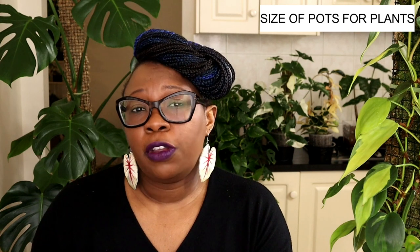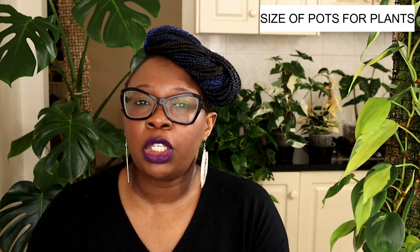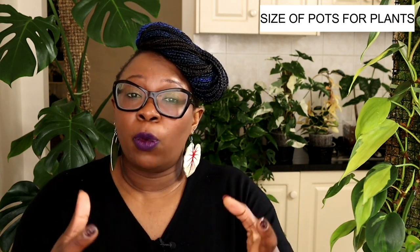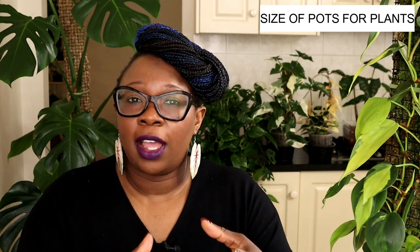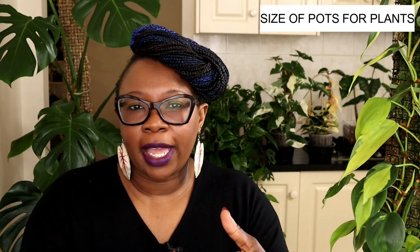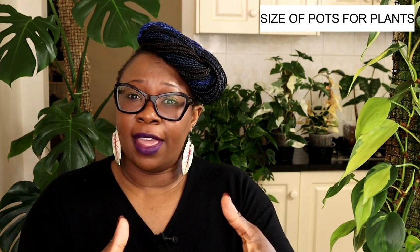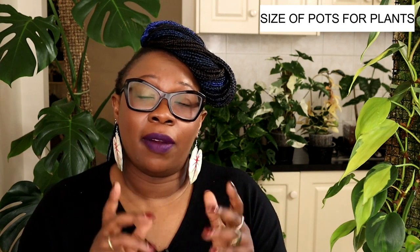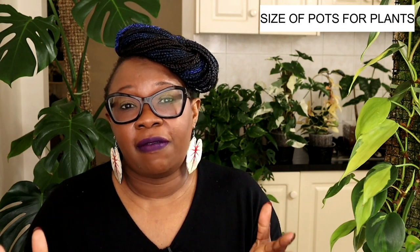And especially if you're planting your plants in soil, using too large a pot means you've got a lot of soil sitting in this pot. And when you water your plant, all that soil is holding on to moisture. And you'll water your plant and then you'll come back again in a week and you water it again. There's still water in that soil because there's so much soil. And then you water it again. The chances of your plant getting root rot are a lot higher. And that is the problem with putting a plant in a very, very big pot.